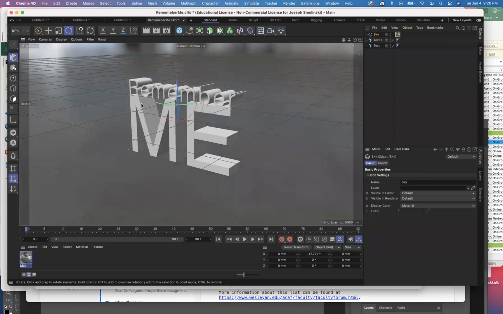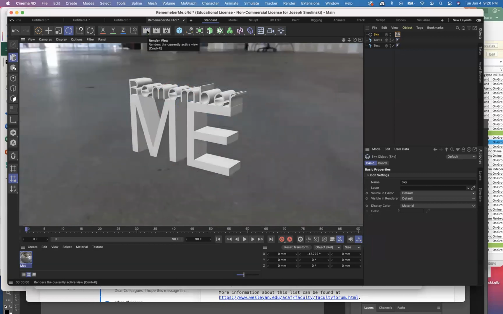That was similar to the other scene. Okay, so that's step one. Now, if we render this, this is the render button right here, render view. You can see it kind of does look like it's on the floor, which is a good start, but the background is pretty blurry with this low res image. So what we're going to do is bring in a different image to use as that background.